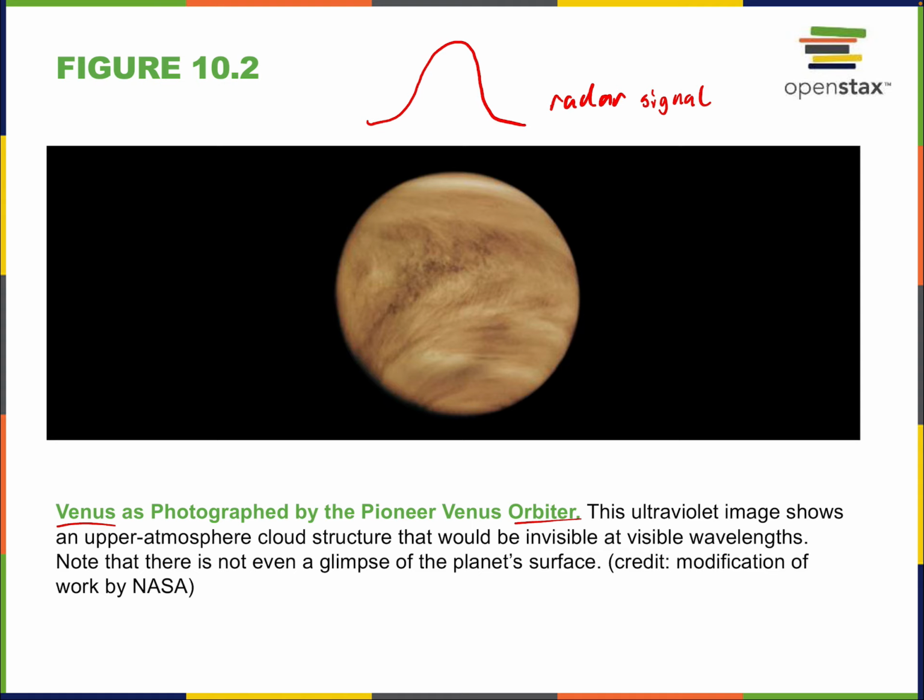But if we bounce radar off the side, we can see in terms of its orbit, now it would be orbiting in the direction that we wouldn't expect, so clockwise. So we would have a blue shift on this side over here where the planet's moving toward us, and a red shift moving over here.